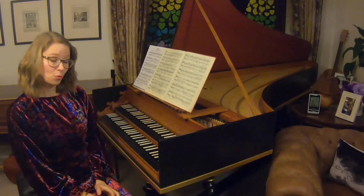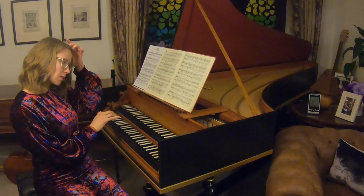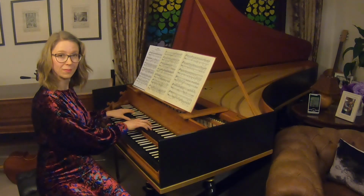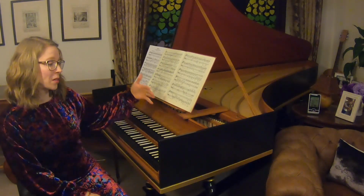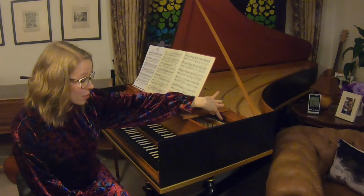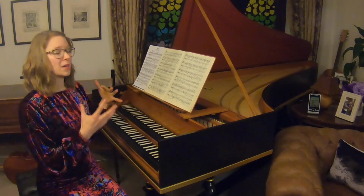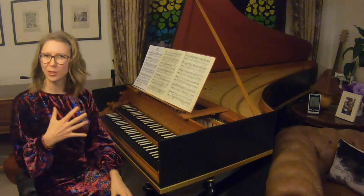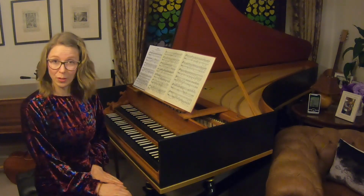I'm lucky to be able to use two manuals. And the sonority is slightly different. It's the same single 8-foot strings, but plucked at different points. So the upper manual has the jacks that are plucking closer to the bridge. This is the bridge. And the jacks are just here. So this makes the sound slightly more nasal, different quality. To me, it sounds a little bit quieter as well somehow. But using two manuals would have been a bit of a luxury.